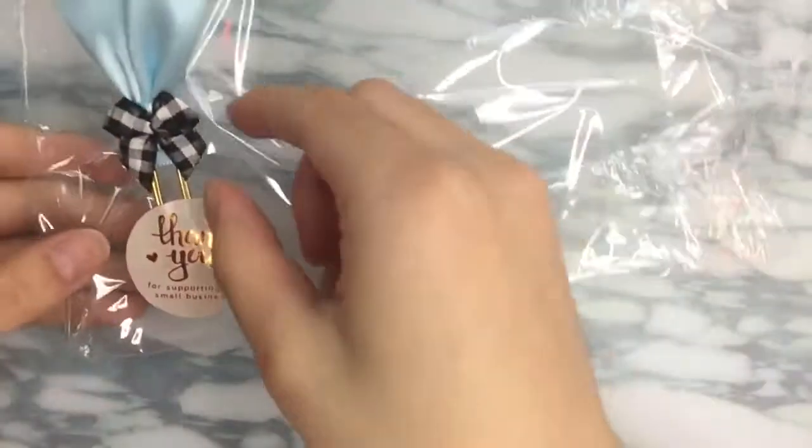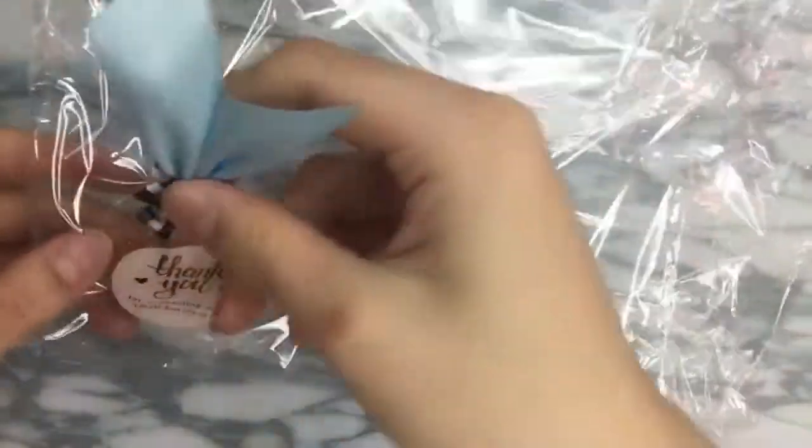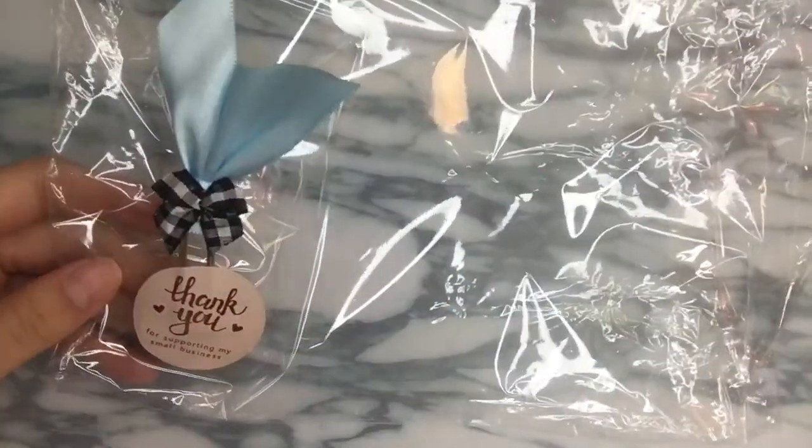Okay, let's get started. So first off, something really exciting. I'm gonna show you guys later, but first I just want to show you the little package that it came in. It came with this thing that said thank you for supporting my small business, and it just came with this little paper clip. I think Dawn makes these, I'm not sure, but I feel like she does. I always appreciate the little details.